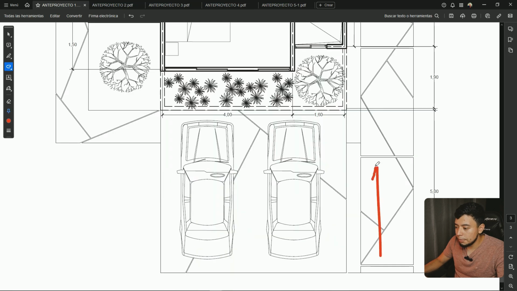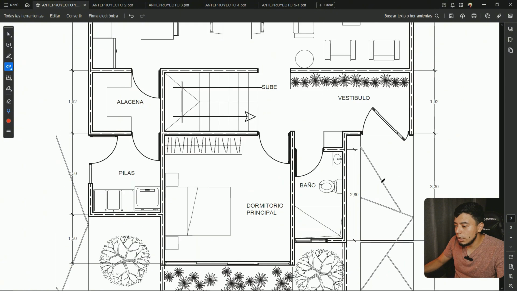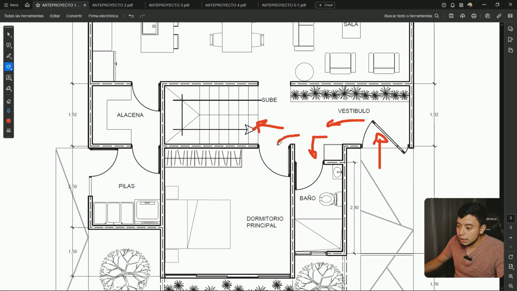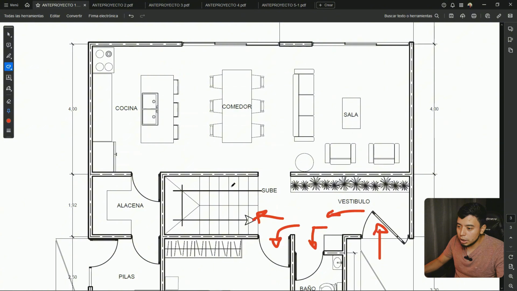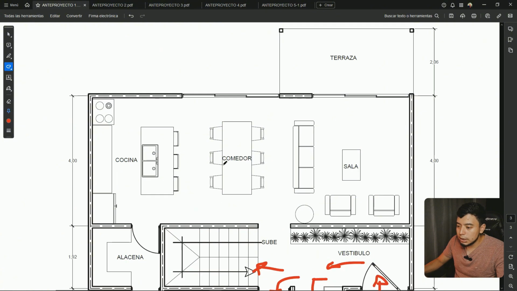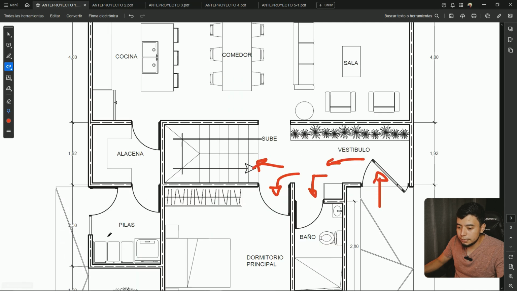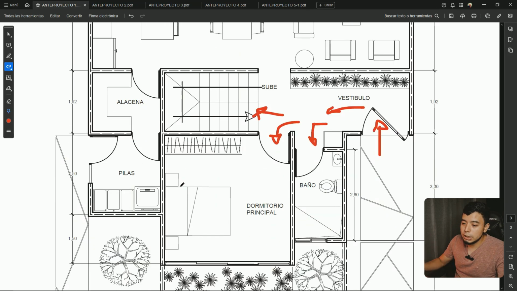Here you will see the main entrance. This is a walkway that leads to the main entrance, and the first thing you will see is the stairs, obviously in front. But if you turn to your left, you will see the bathroom. That will be more for the social spaces that are in the first floor, and then the bedroom in the first floor. Here we have the living room, the dining room, and the kitchen. And here we have the laundry room, a big pantry, I would say. And that was the proposal for the first floor.